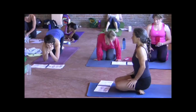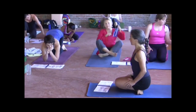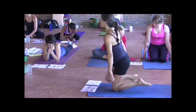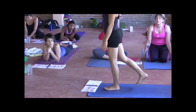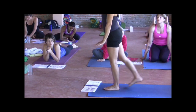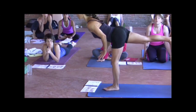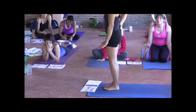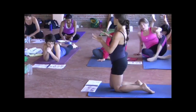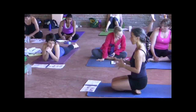Synergists are muscles that assist the agonist. The agonist in turnout and extension — this is extension of the femur bone, like what we were doing lying down when we were lifting one leg. This is extension, this is gluteus maximus. The synergists are muscles that assist the gluteus maximus, so they share a lot of the same functions.